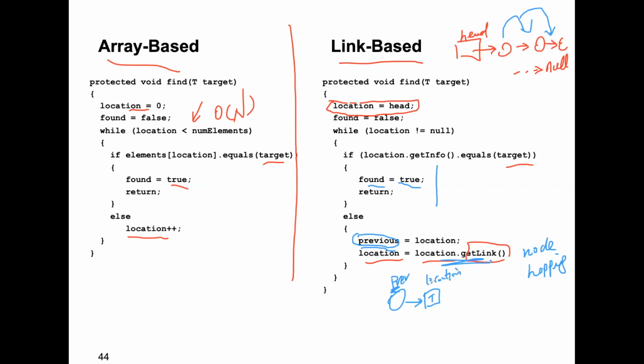Remember, previous, location, etc. These are global variables. So when your method returns, your calling function may do something with this target by adding a node after it, deleting it, or modifying it, or update. This is the reason why we must know the previous location of the node for inserting an extra node, for example, at the target location, or deleting the target. Let's look at how we remove an element in a link-based situation in the next slide.